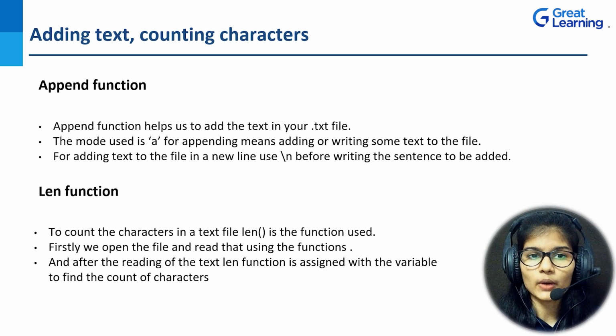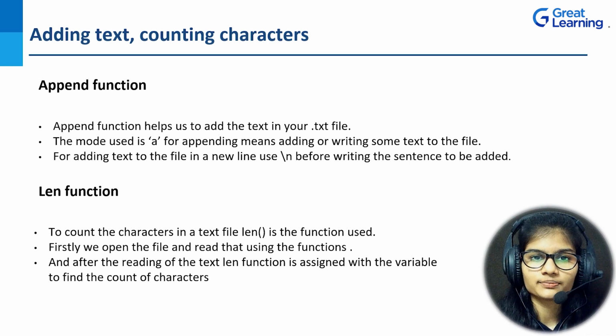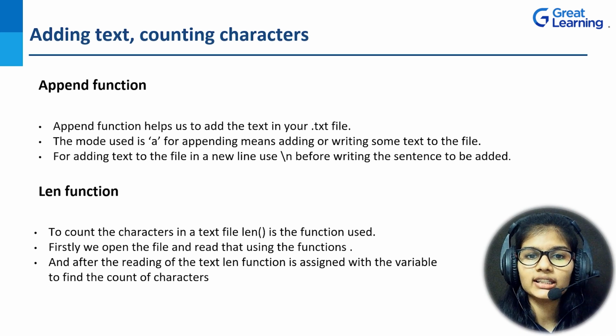So let's first of all discuss adding text. Whenever I want to add any text onto a .txt file, we have a function named append. This is the particular append function which we use for adding some data, some text onto your text files. Whenever you want to add these lines or those particular lines, we use the append function.